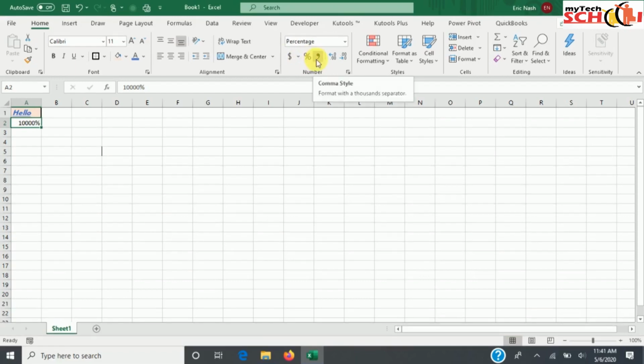We can change it to comma style, which is basically numbers with decimals. We can increase the decimals. We can decrease the decimals. And just as a note, as we increase or decrease decimals, the program also does any necessary rounding.